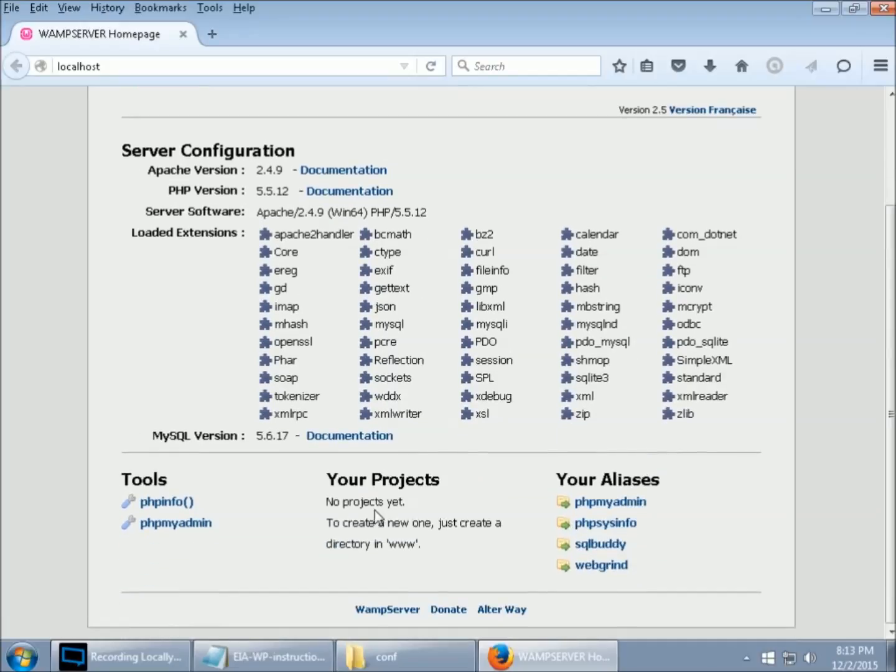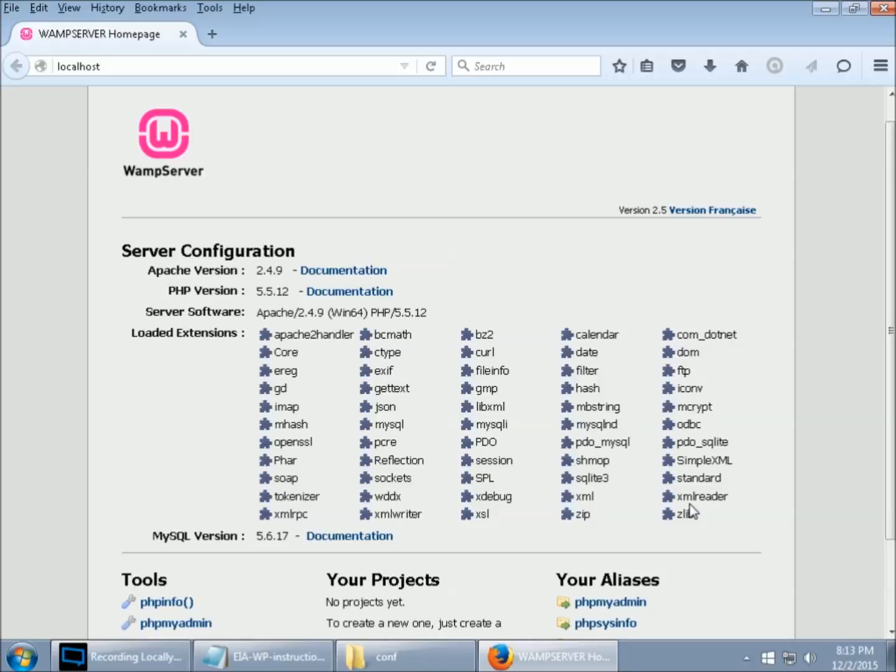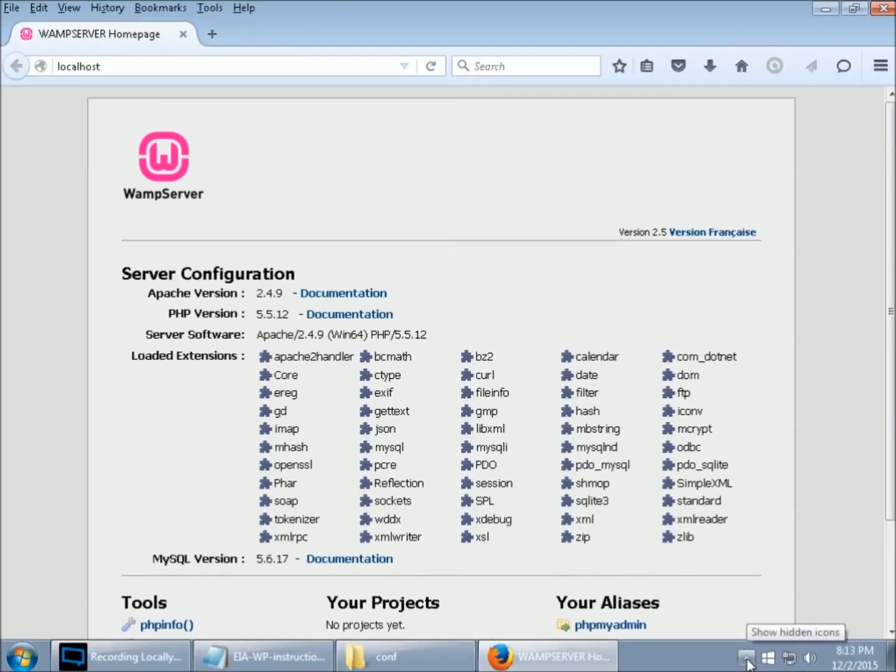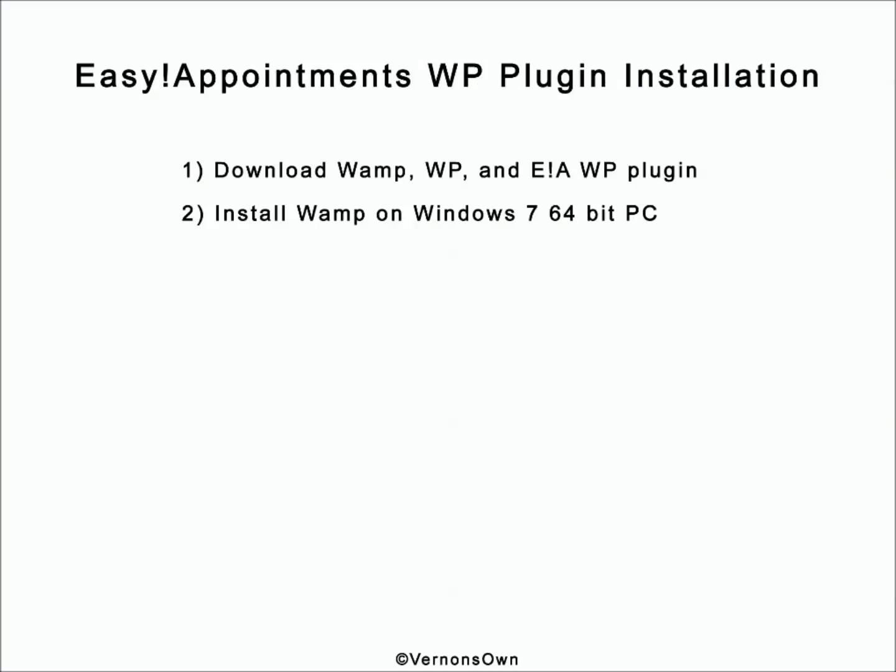We don't have any projects yet because we haven't done anything. We do see PHP myadmin and SQL buddy, PHP myadmin over here. Okay, so basically our Wamp server is installed and up and running, including the rewrite and the allow override. So what would our next step be? To create a WordPress database and install WordPress.